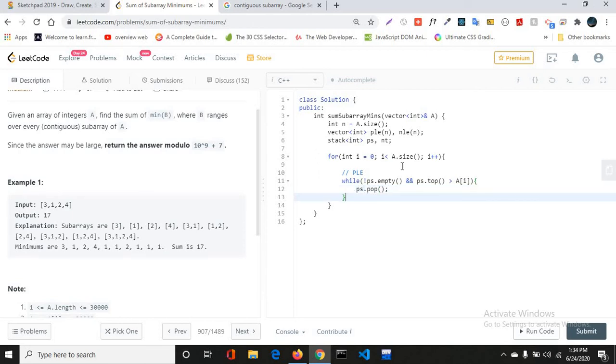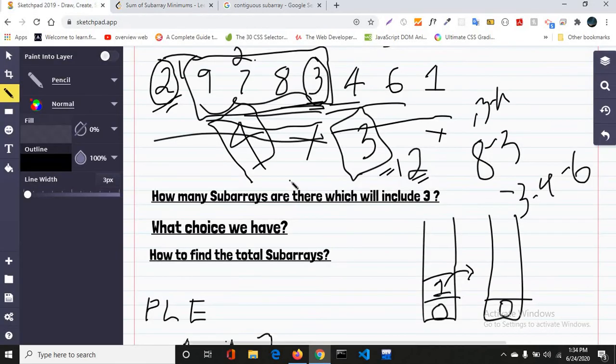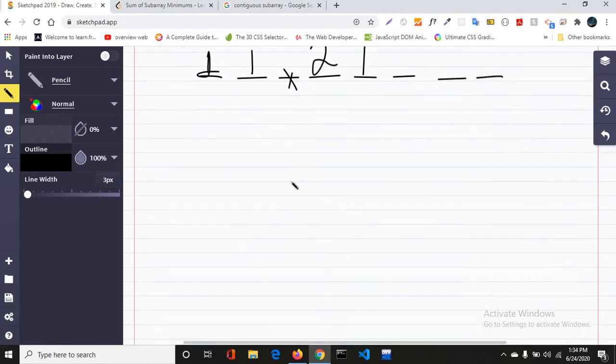And lastly, we need to store the previous less element, which will be ple of i. If it is empty, then we will store i plus 1.